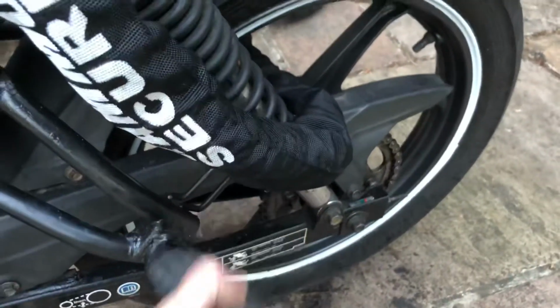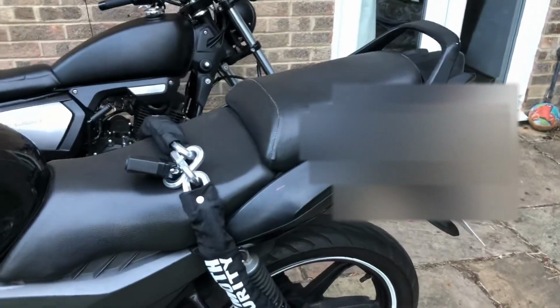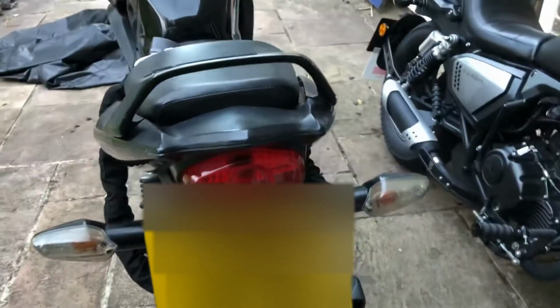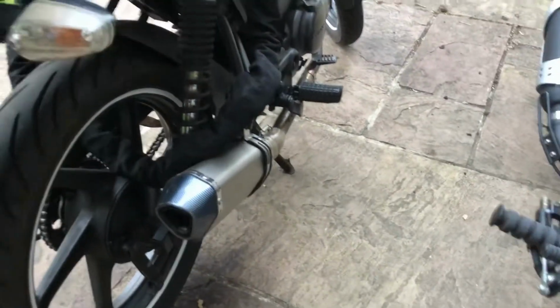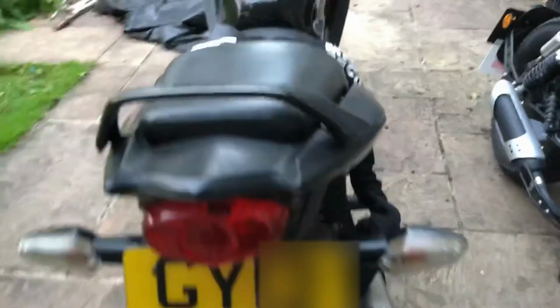Not that I'm going to be putting a pillion on the back of the bike, because it is currently under L plates, which means I've passed my CBT, but I have not passed my full licence, which is an A1 or A2 licence. And then, of course, your indicators and your back light. I have got an extra here, which is going to be putting a box on the back, so I can take things to work. And there we go. This is an aftermarket exhaust, I believe. It sounds really, really nice. I should do another video of the actual sound if you wish, or not, but I'll do it anyway.